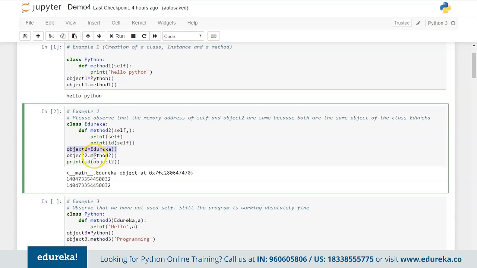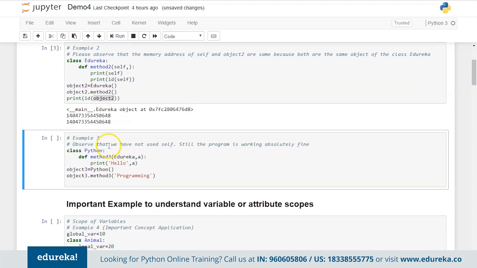Now when I run the particular method 2 here, it's just trying to print the self here, which is nothing but the class object of Edureka. That's what is printed here. Second, it also printed the ID of this one. Since the object is holding the class only, it's an object of a particular class. That is the reason why when I do the ID on the object, it shows the same memory address, the memory address of the class of the self itself, and of the particular object.